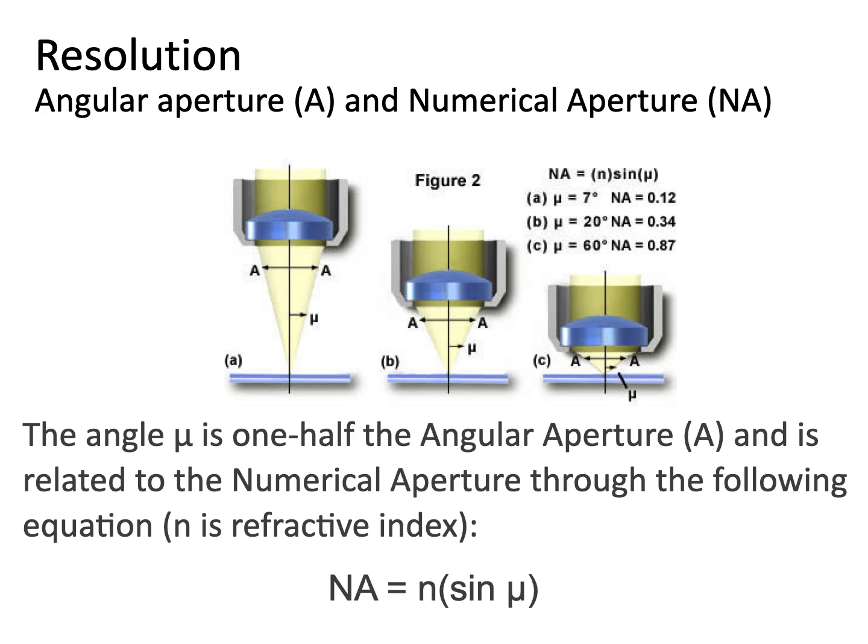So objectives are going to have an NA, a numerical aperture, okay? And that is, if you look at this angle here, like the book, like the yellow cone, right? This angle here, or the mu, is 1/2 of the angular aperture. And that's also what we use to determine our numerical aperture, shown on the bottom as that equation.